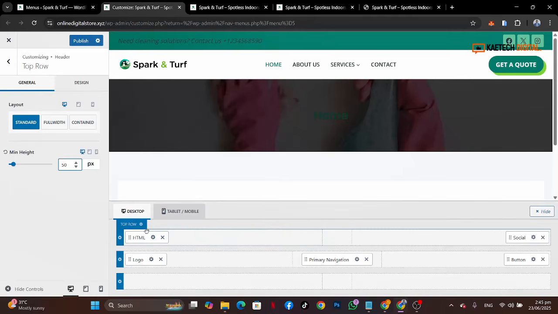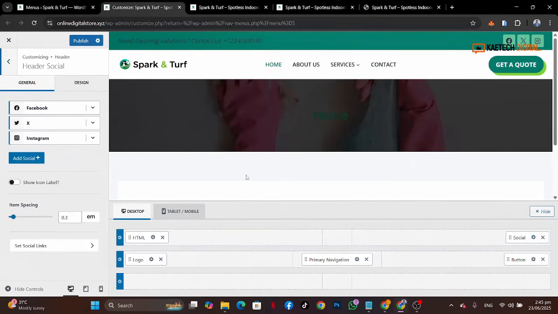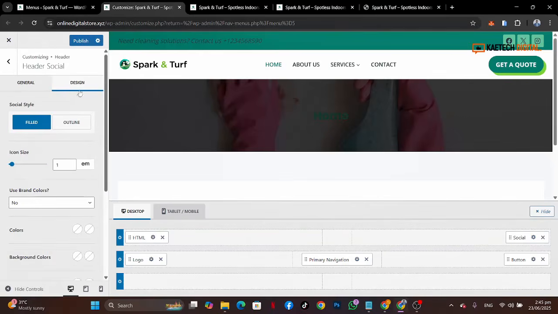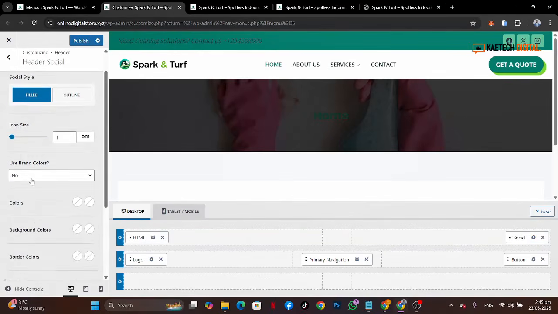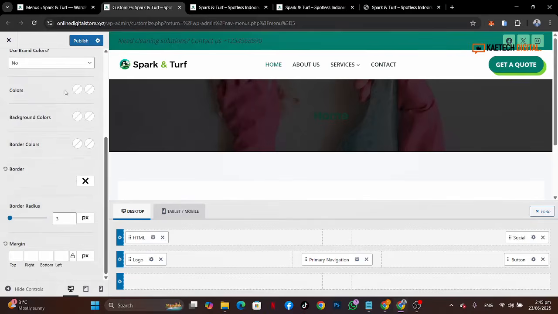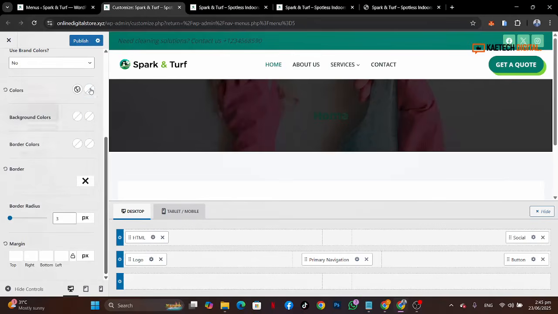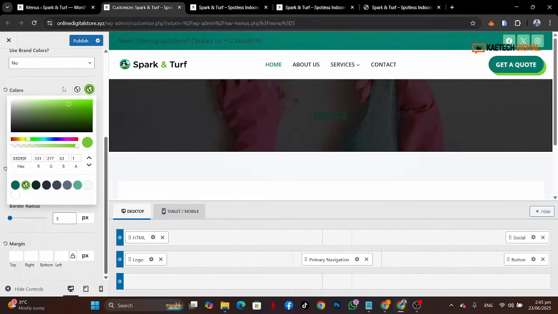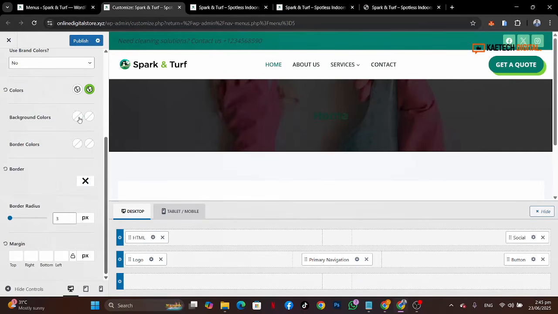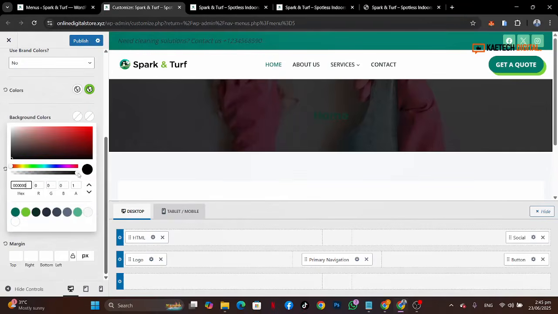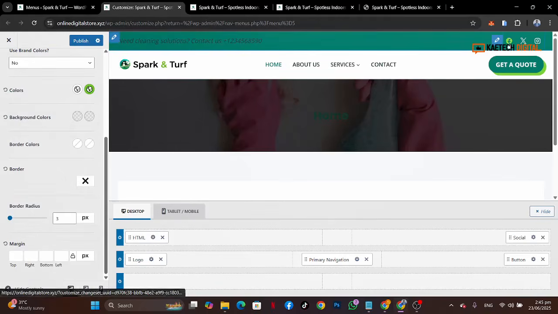All right, so first of all, let's go over here and then go to design, and we can design it anyhow we want. So you can choose the colors that you want. With the colors, maybe you want white when you hover on it, depends on what you want. So let's say you want this color, the background color. I don't want any background color, so I'm going to just remove the background color. When you hover also, I don't want any background color, so I'm going to just remove it. So it's going to be something specifically like this. So I think this is quite okay.